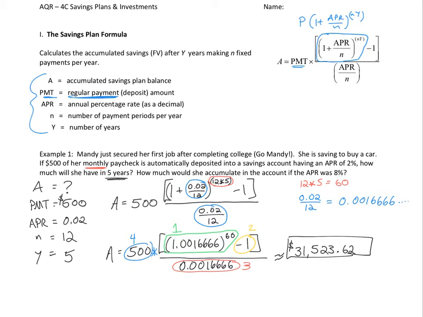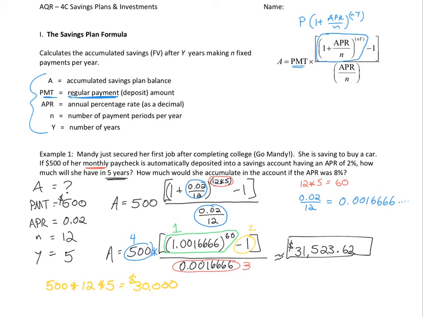So I'm just curious now, if you were to put $500 a month into an envelope and store it at your house and not make any interest on it, how much money would you have after 5 years? Well, that calculation is a lot easier because we don't have interest to deal with. So you would take your payment, you would multiply by how many payments you would be saving, right? $500, 12 months a year for 5 years. And that would give you $30,000.